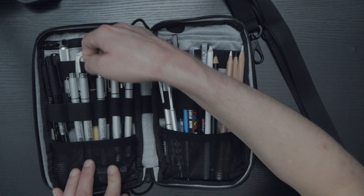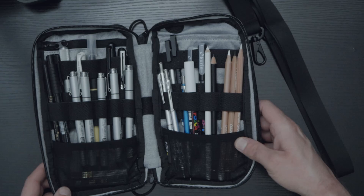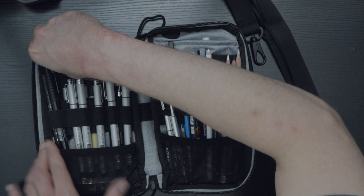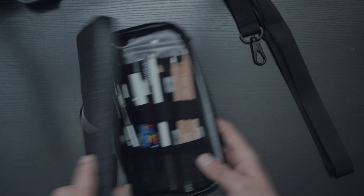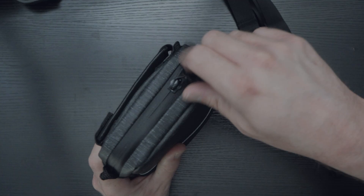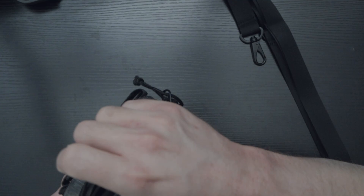I know what felt is; I do not know what ripstop is. This is the felt here. I'm assuming these stretchy elastic materials here are the ripstop. It has a pouch right here for putting stuff in, and it has another pouch that zips up like this. As you can see, I have it filled to the brim — it can hold quite a bit. The zippers have been sturdy, haven't snagged up on me, and you can see they have this feature here which helps with it being water resistant, and I've had no problems with it.